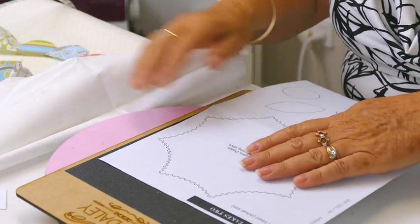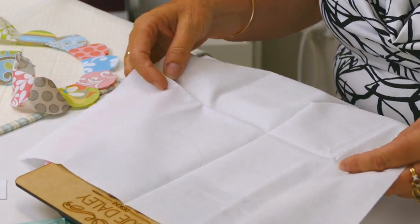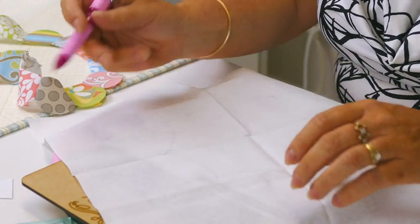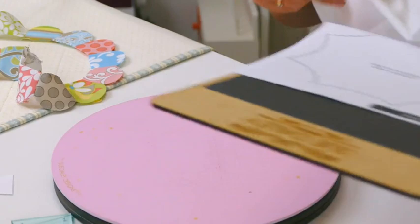Then I can place my fabric on the top, and I can line up the center line. So I've folded my background fabric in half and then in quarters, and then I line it up and make sure I've got it lined up over the shape underneath, so I can see through that quite easily. And then I would take my pencil, whatever pencil you're comfortable with, I like the Sewline Trio pencil, and you can trace around that to get your stitching line on there. Okay, so once you've done that, I can move that to one side.